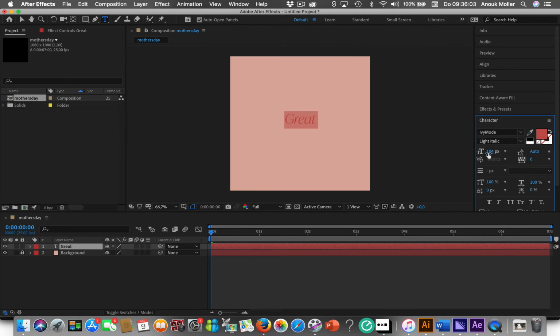Enter. But you can also, if you click on it, you see those little arrows to the left and the right, and that's also something you can use a lot in After Effects. So if I click on it and then drag to the left, it goes smaller, drag to the right, it gets much larger. But that's a good one to know.